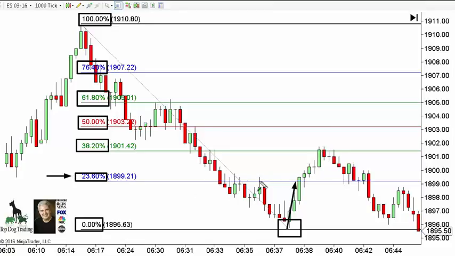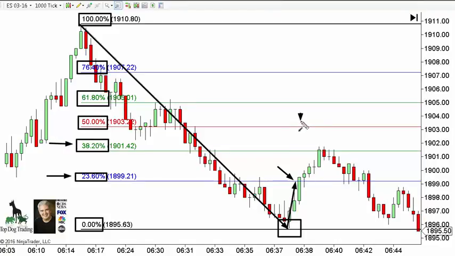But here's the big question, the tricky part. We have a resistance level right here, the 23.6% retracement of this impulse move. How would we determine whether that level is going to hold and the market will continue to go down from there, or if it'll break through? See, in this case, it breaks through. So that resistance level didn't work. This time, which one worked? Well, the 38.2 worked, right?